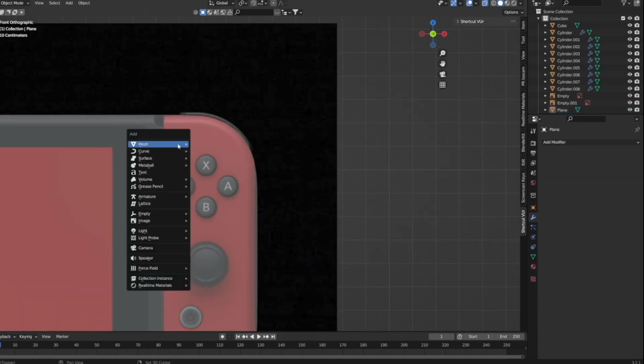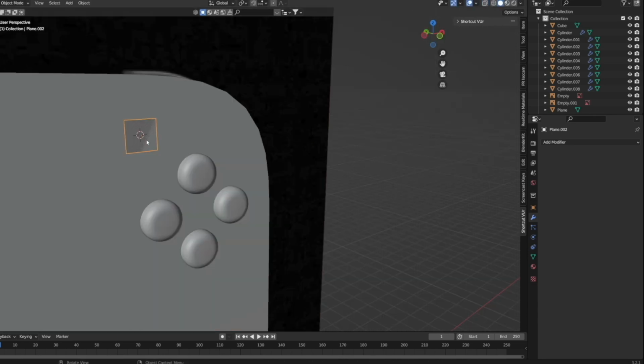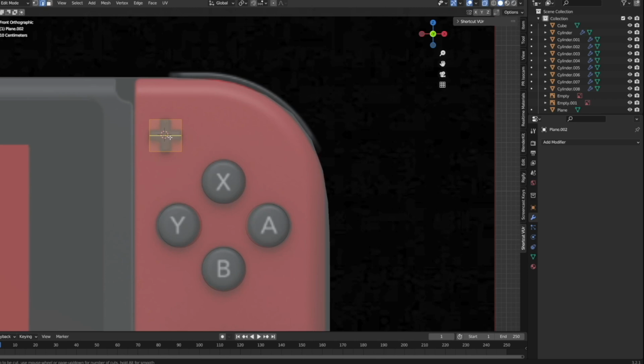So this will be the next button that we create, and this will actually be quite simplistic. Shift right click, put your cursor right above the little button, and let's go for a plane. So now that we have a plane, we want to rotate this plane on the x-axis 90 degrees and scale this plane down. With this plane selected, we can tab in and start to add some loop cuts. So 2 loop cuts right there, quite perfect, and 2 loop cuts right there.